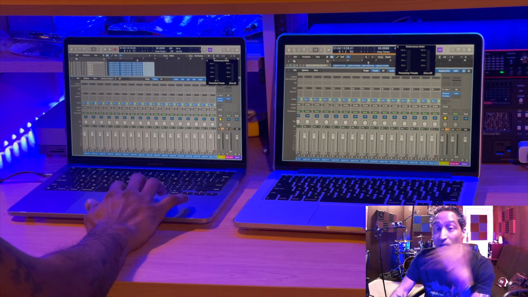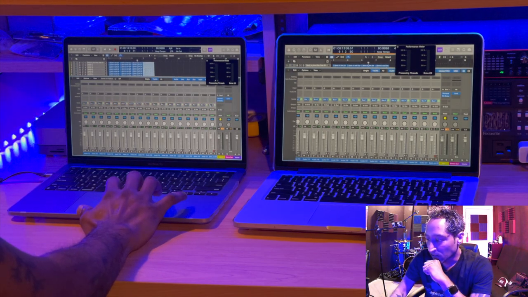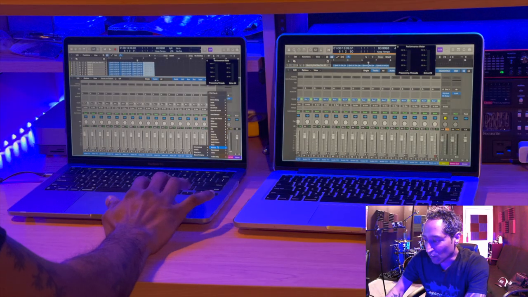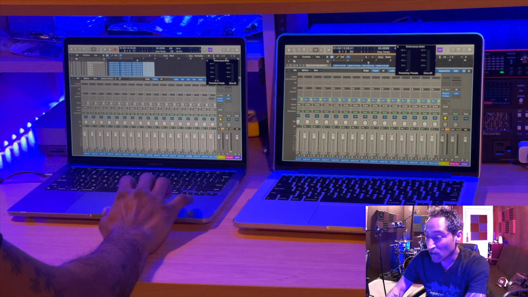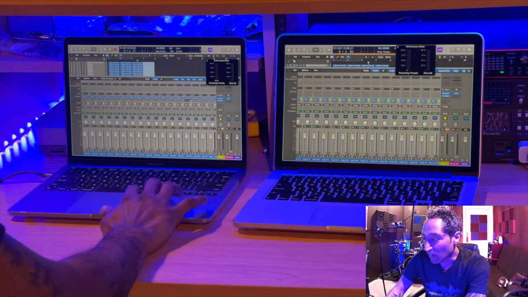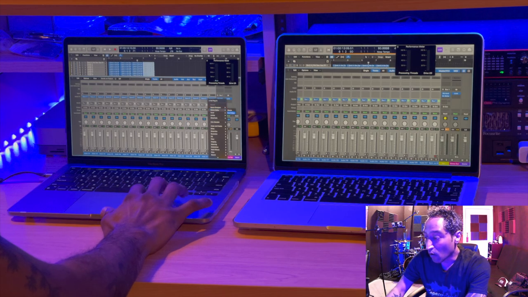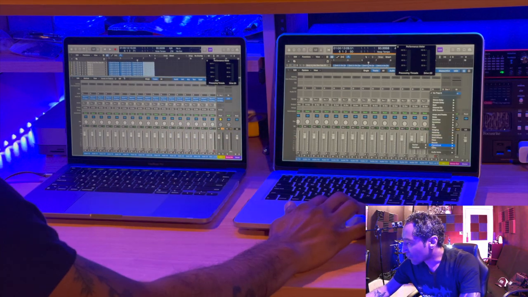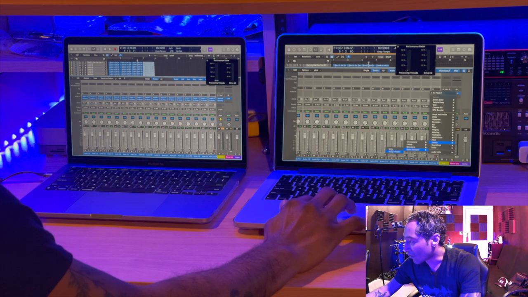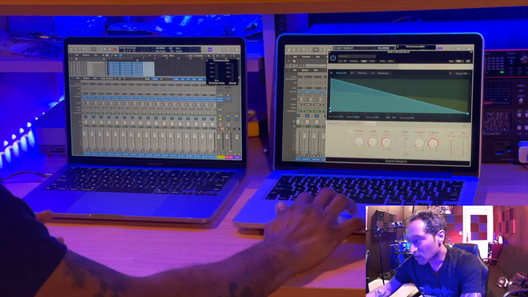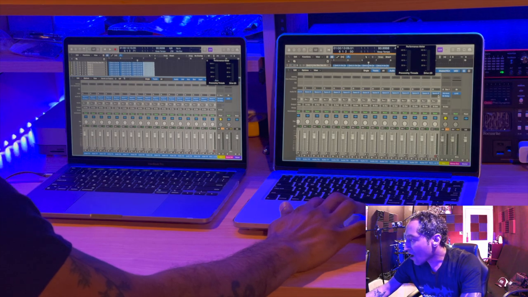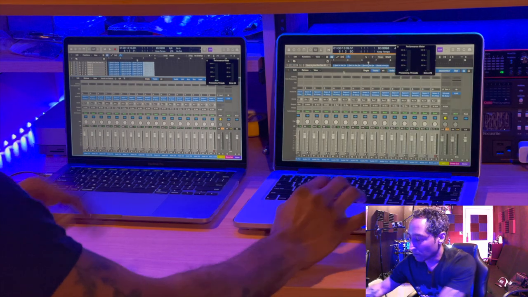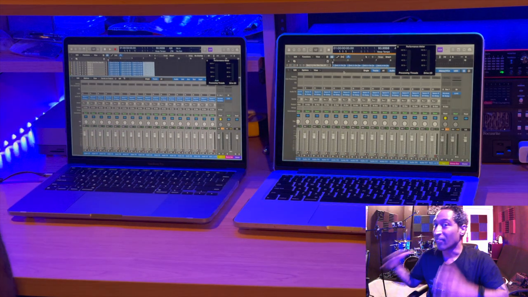Instead of sending things to the bus, we'll turn the bus off, and on audio effects, we'll add the reverb and delay as an insert, which is generally a big no-no. All right, we'll add reverb space on all 128 tracks. Right under that, we will add the stereo delay. On the old MacBook Pro, same thing. Add reverb space, stereo. Took a while. And then underneath that, we will add the stereo delay. Back to the beginning. Let's see how this works out.